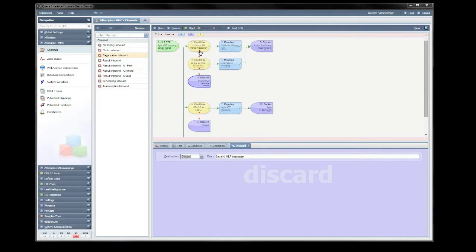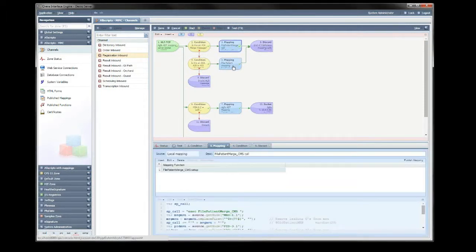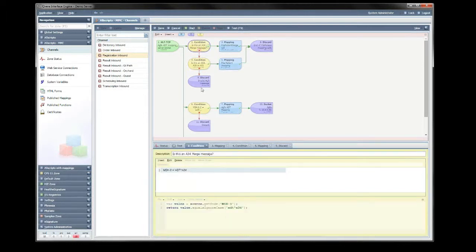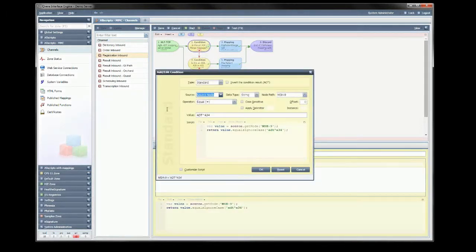From the conditional messages, so we can drop down from condition to another condition, we can go to a target message, or we could move on to a mapping node. Within the different mapping nodes, again, you can have different mapping functions set up. They could be standard mapping functions, which would look much like this, where you use their standard user interface to pick the specific node that you want to look at the piece of data from, and then what you want to do with that data.